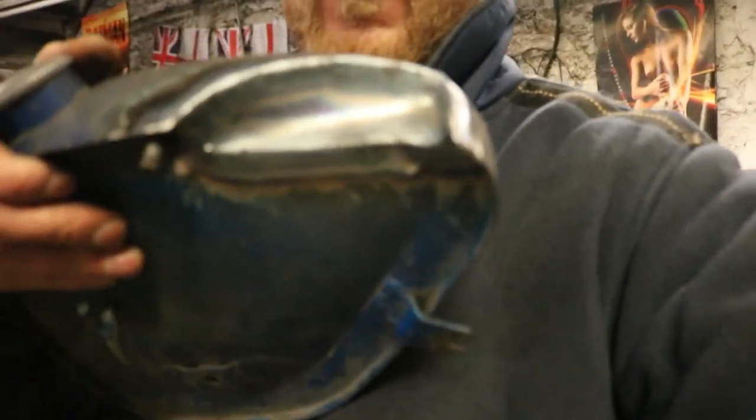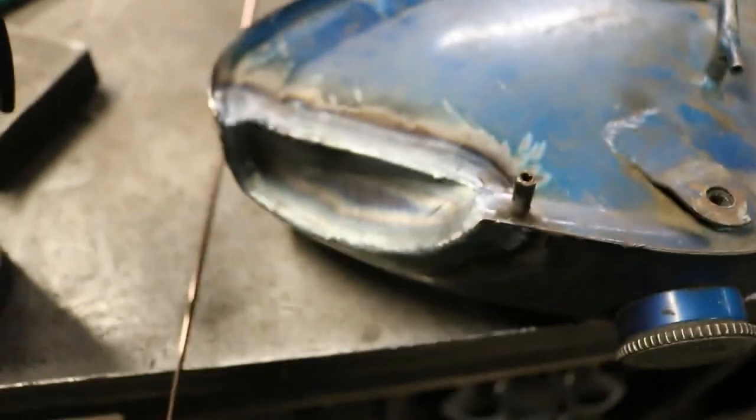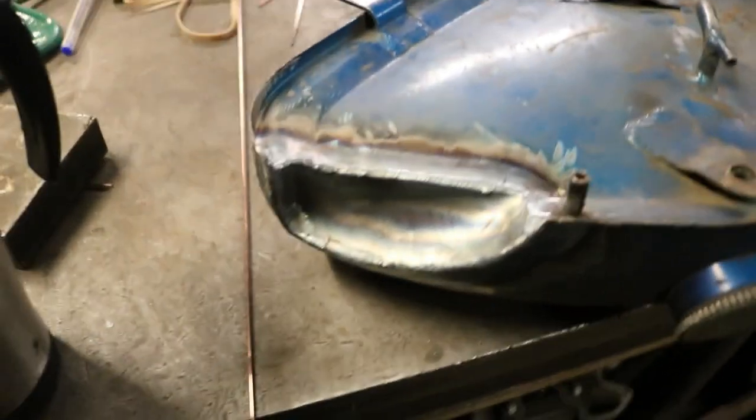Right guys, we're done. Finished, completo. All welded up. Nice, can't really see it. Focuses on my face, doesn't it? Doesn't focus in on fingers, so I'll spin it round and we'll go and get it on the bike. That's all we need to do now at the moment, is just go and fit that and see what it looks like when it's on. And hopefully it'll clear everything.